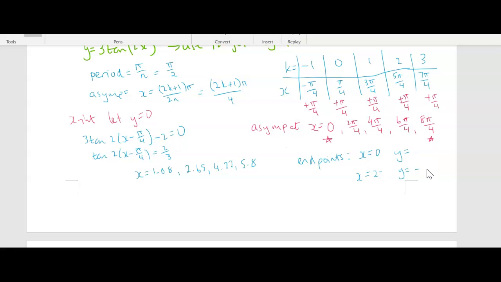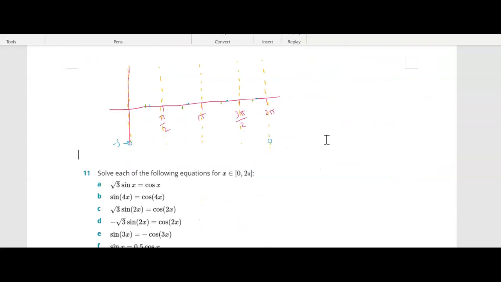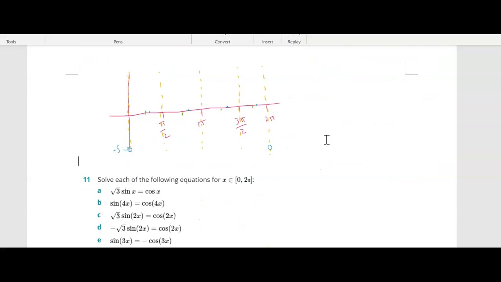Oops, wrong one. So when x equals 0 and 2 pi, we're undefined because we're actually on the asymptote. Oh my gosh, I knew that at the time. I was a little bit confused. Okay, so you can see these, and that's not negative 5. Get rid of that. Sorry, my boo-boo. So we don't need to put those endpoints in because there's no points actually on the asymptote. I can't believe I did that.